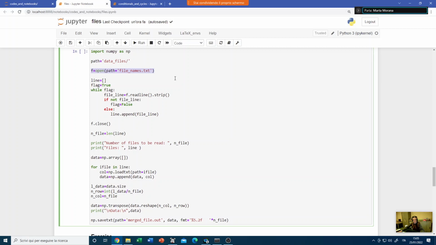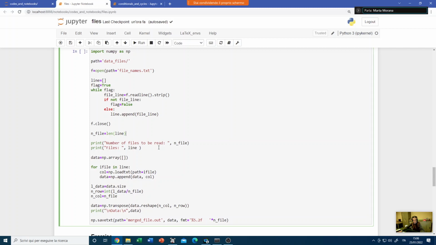Then in all of these files, if I understood correctly, we read the lines until the lines are finished. And then we close the file. Then for each of these files, we want to print how many files we read and how they are called. All right, these are these two print instructions.